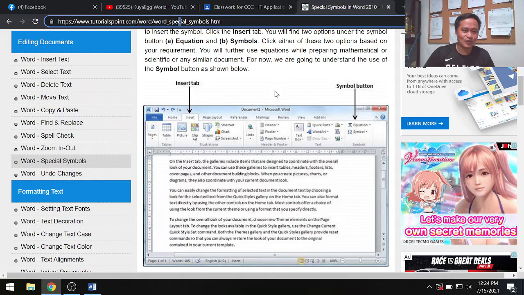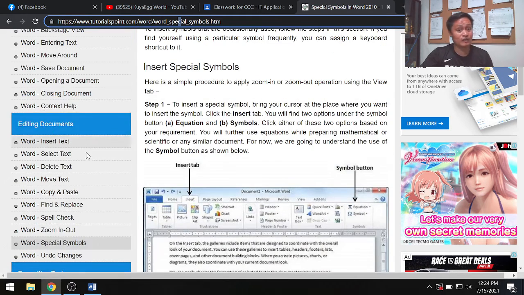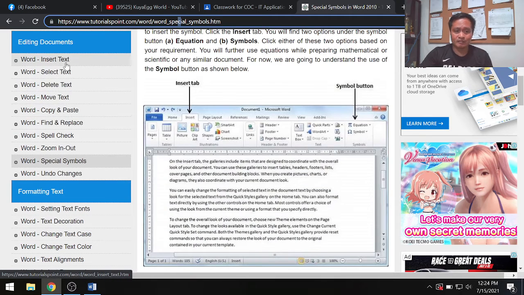So in my previous video, I was discussing editing documents and how to insert text, how to select, how to delete, how to move. In this particular video, I'll be discussing the copy and paste command, find and replace, the spell check feature of MS Word, the special symbols, and also undo and redo changes.